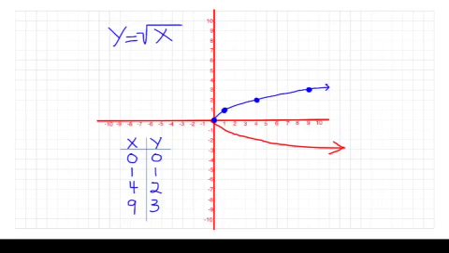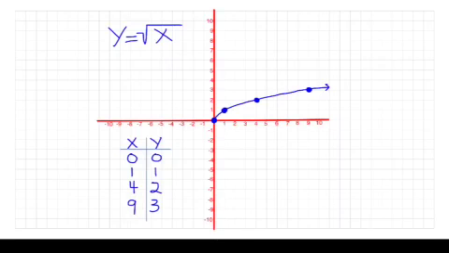The bottom part is what we left off because we didn't use the negative numbers. If we had, it would have violated the vertical line test, which says if we draw a vertical line through a function, it can't go through 2 points at one time, and it does. It goes through a point here, and it goes through a point here. So I don't want to use the bottom half. I only want to use the part right here in blue. And that is my square root function. That's the parent function of it.